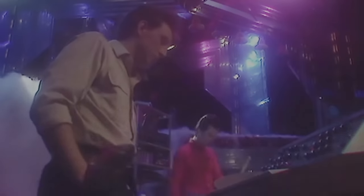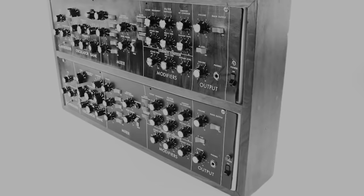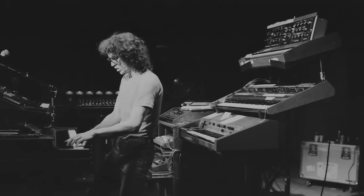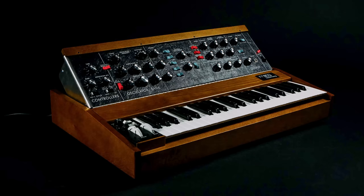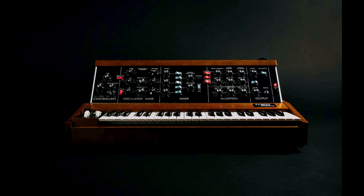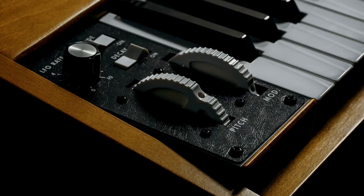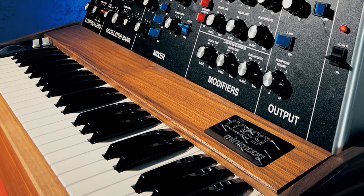Number three: the Minimoog Model D — the most iconic mono synth of all time, without a doubt. Everyone knows what the Model D brings to the table: three oscillators of 70s and 80s Moog goodness, the beyond-iconic Moog ladder filter design, great resale value, and wood everywhere. I've never played an original Mini Moog, but I've played the Voyagers and reissues. I couldn't justify it — one, the MIDI thing, and two, I just don't know where it would fit in my setup. It's so priceless and historic I couldn't even see myself using it. The saving grace is that you could probably get Moog to fix it, given their legacy with the instrument.